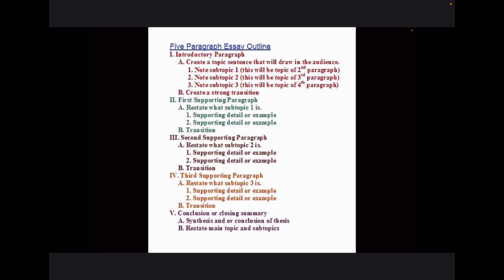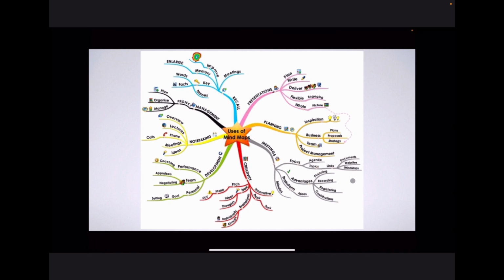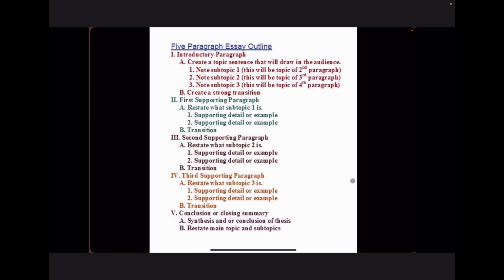But it doesn't work for everybody. I find a lot of students I've had in the past really didn't take to outlining. It just didn't make sense to them. So I started using this method instead because it's got a different set of rules. I wonder if you can figure out what those rules are just by looking at this. How is this thing physically different than that outline I showed you?